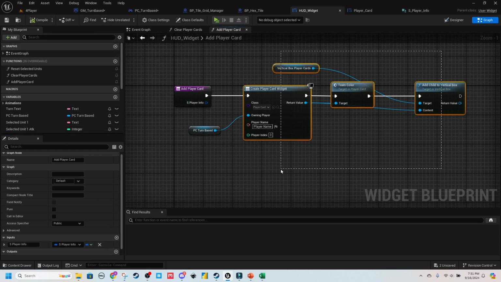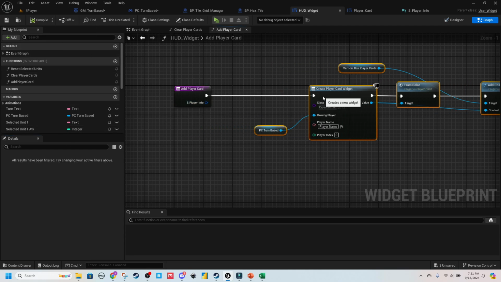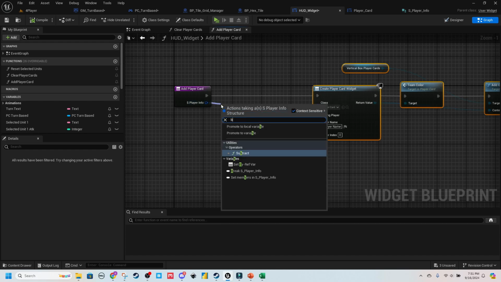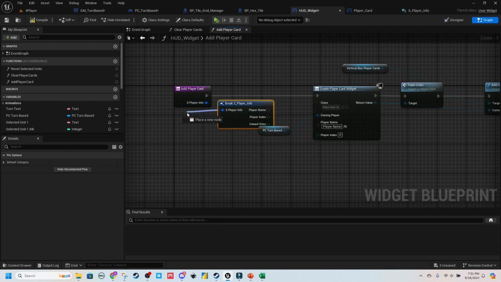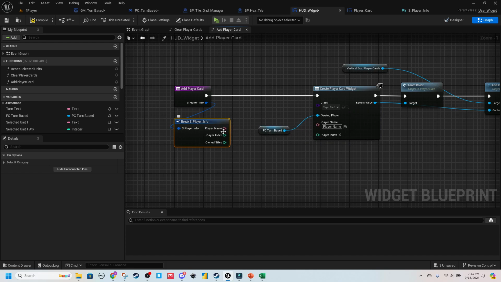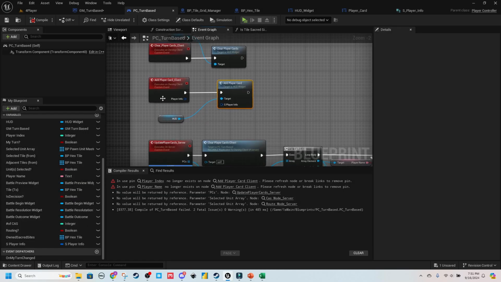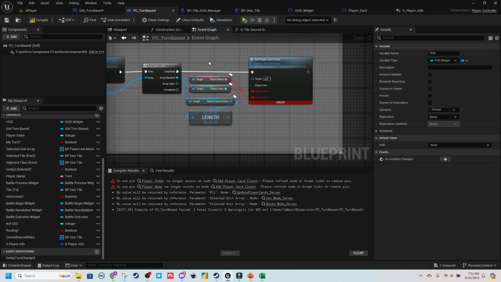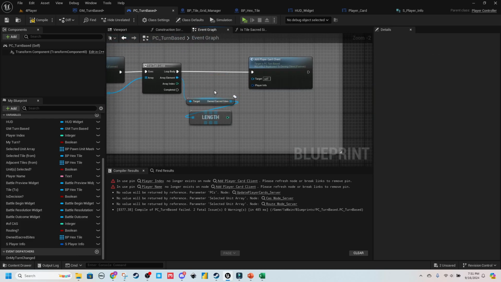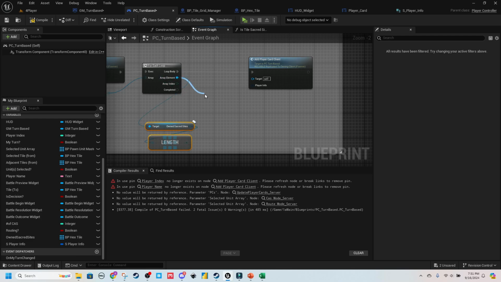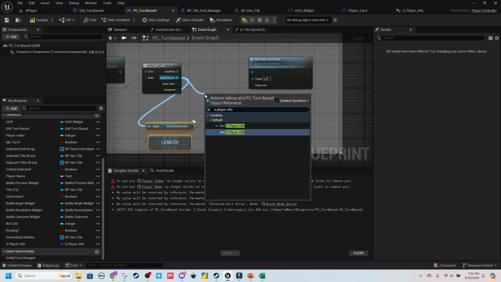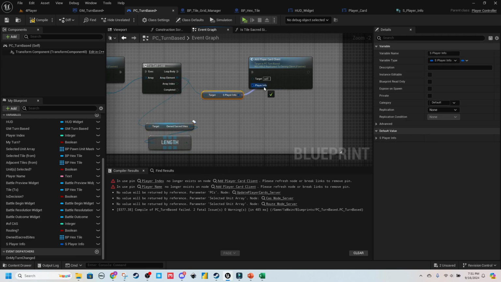All right, so then what you can do with this structure is you can come off it, you can do break. And now we can pass these variables through. Boom, boom. And let's come back into our player controller and connect these two. So then instead of passing this and this, grab our S player info and pass this through.